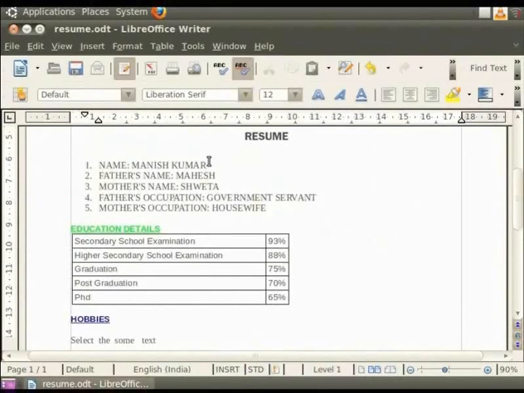Autocorrect also has the ability to replace a word or an abbreviation with a more significant or longer text. It saves typing effort by creating shortcuts to long words. For example, in our resume.odt file, there might be a few set of words or word which are used repeatedly in the document.